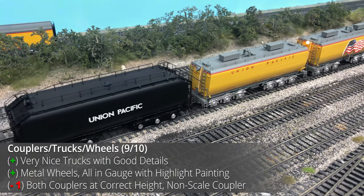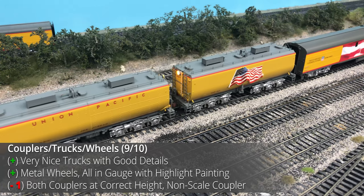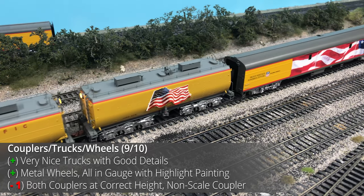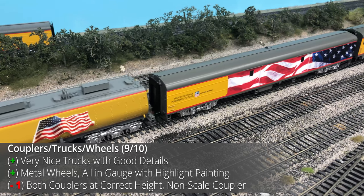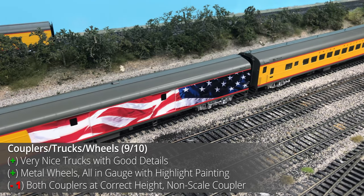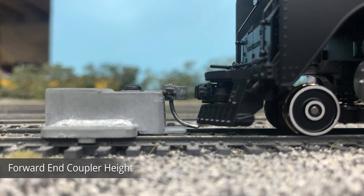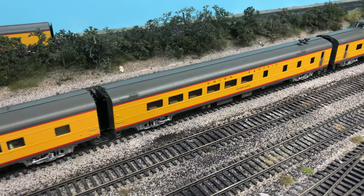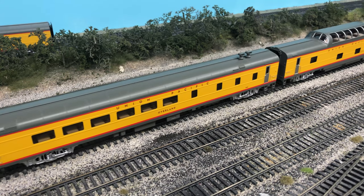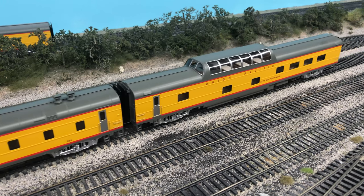Only the rear coupler is installed out of the box, and a swivel-mounted dummy coupler is on the front plow. The rear coupler is a standard-size metal coupler, disappointing though, not a scale coupler on an otherwise high-quality model. When the standard coupler was installed on the front plow, both the front and rear couplers were at the correct height. All three trucks are sprung, keeping the wheels tucked up onto the rail, and all the wheels were found to be engaged. I only removed one point for the non-scale coupler on an otherwise $700 model.